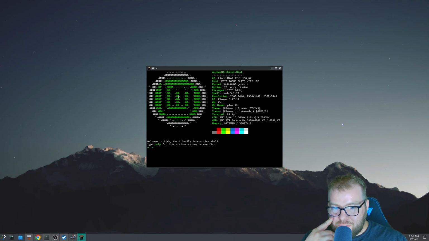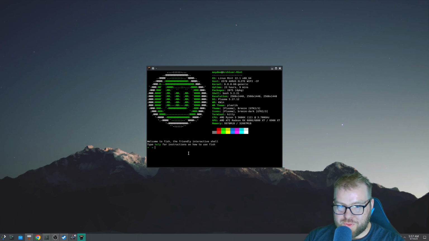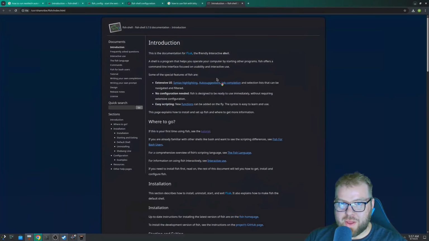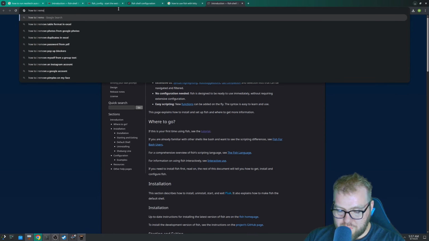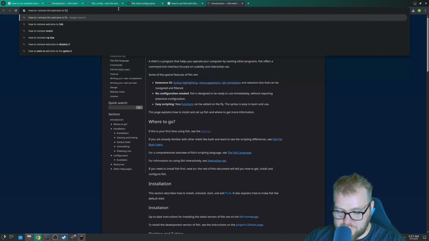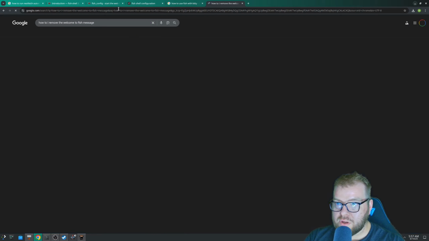What's this button do? I don't know what that button does. But we got everything. How do we remove the type help option? I don't really want to pull up help every single time. How do I remove the welcome to fish message?